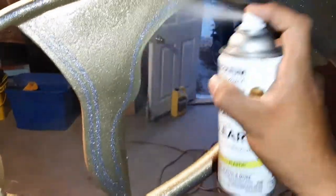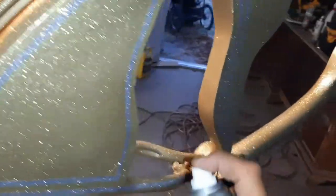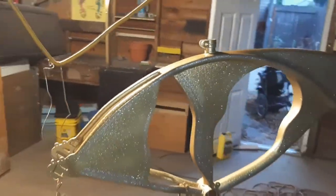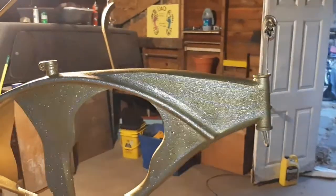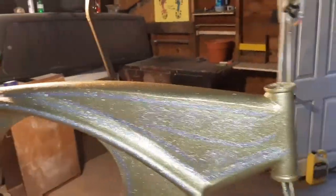Oh, you need enough just to coat this. Kazam! That's what I'm talking about, my friend. We got the spring center there. How's that? After these couple coats of clear, I'll end up getting like a marker or something, highlight the Lowrider style.